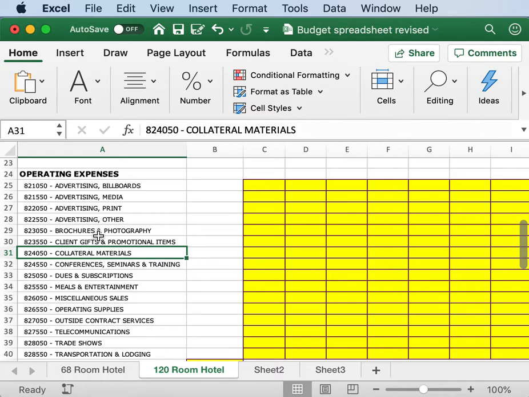Okay, what is broken out here though is specifically brochures. So if we have actual brochures about the hotel, or sometimes we call them rack cards because they sit in a brochure rack, right? A lot of times those rack cards, I guess, are being posted here. In other budgets that I've seen, all of that's just been thrown in under collateral.